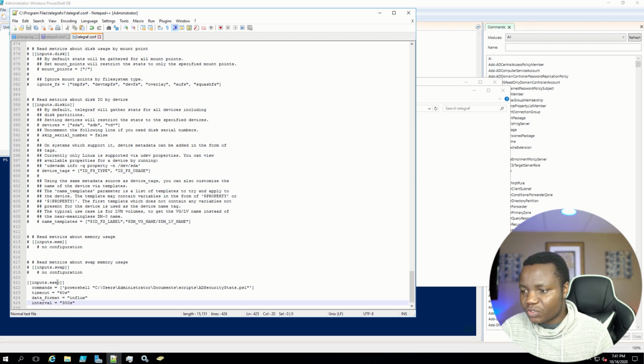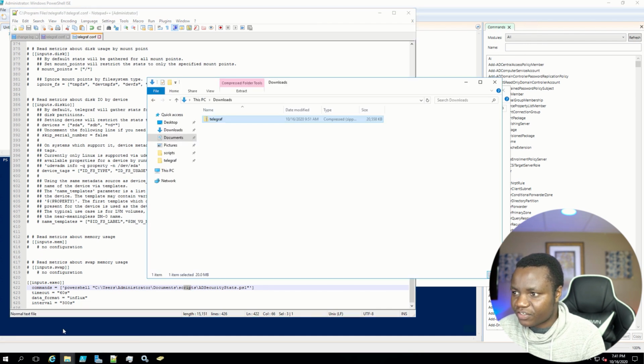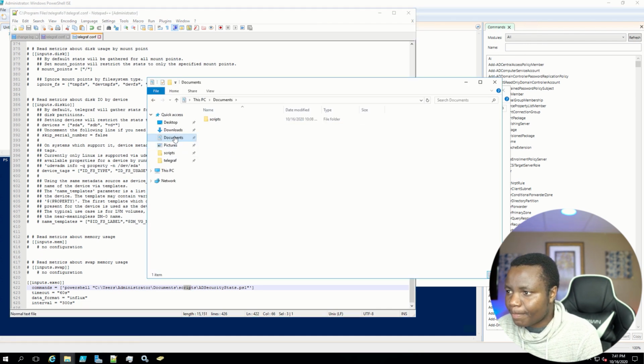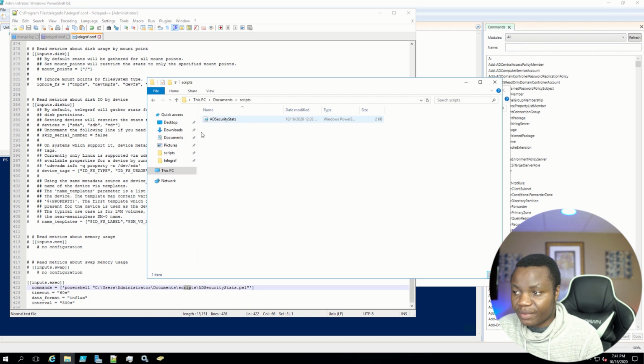Once you do that, the very important thing, save that PowerShell script somewhere. As you can see, mine is in the users administrator documents. In the documents folder, I created a folder called scripts, and I put my AD script ps1. So if you go to my documents here, you see I have a folder called scripts. So just right click and create a new folder and name it whatever. You can name it scripts.